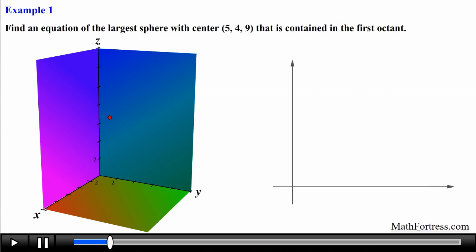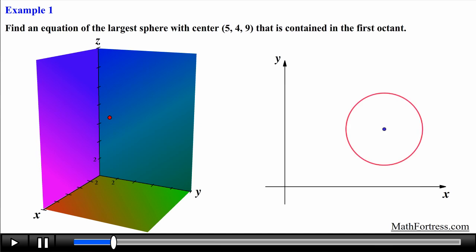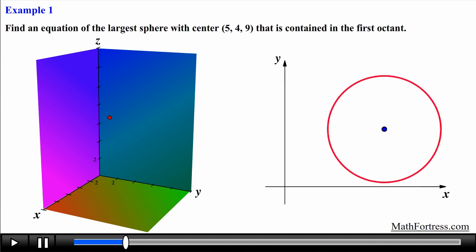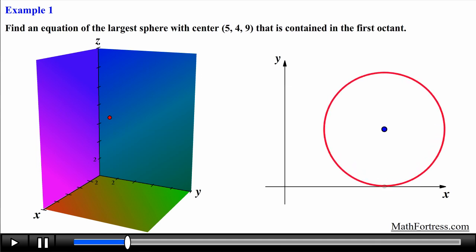Let's first think about an easier problem that is related to this one. Say we have a random circle that is placed in the first quadrant of a two-dimensional coordinate system. If we were trying to find the largest circle that is contained in this quadrant, one way we can solve this problem is by expanding the circle until it literally hits one of the two axes. If we allow this to happen, the circle will actually be tangent to one of the coordinate axes. It turns out that we will actually hit the coordinate axis that is closest to the center.